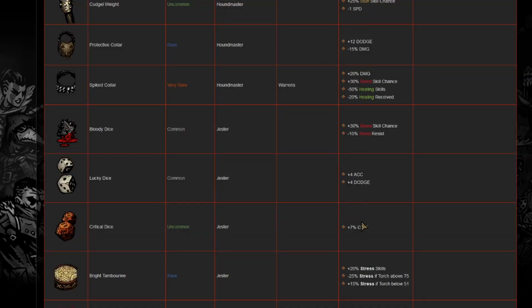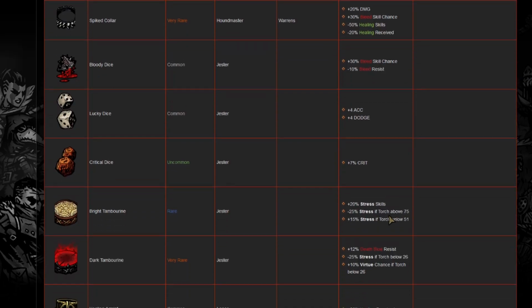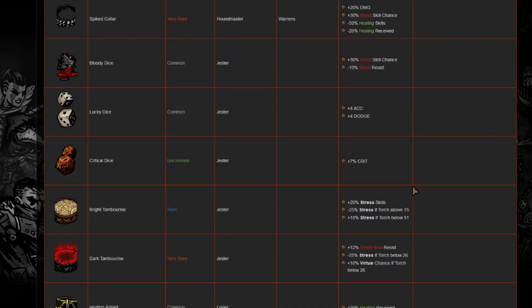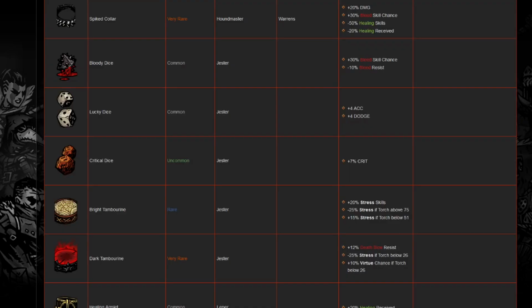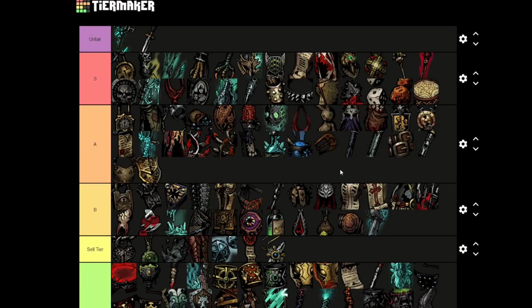The Tambourine I'm going to put in A. Like I hear people already mad that this should be S. And maybe it should be. It's weird because I feel this is one of the most overrated trinkets. And maybe it is S. Because this just makes Jester very brain dead in terms of, you know, you just press Inspiring Cry. Obviously, you don't take this in Torchless, so I don't want to have to listen to that. But the stress healing is good. He has a lot of stress healing in his kit, and then you have the minus stress when high torch, so I guess that's S. I guess it's S. I don't know. It feels like an A.